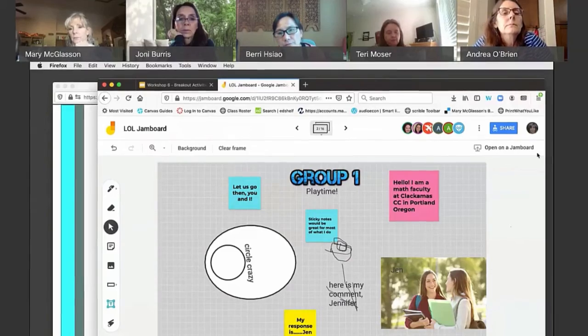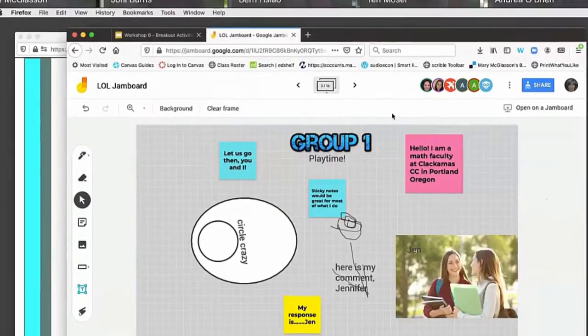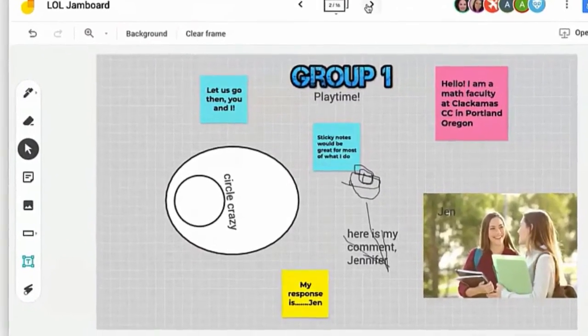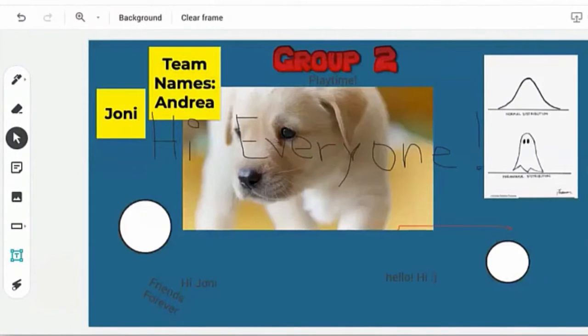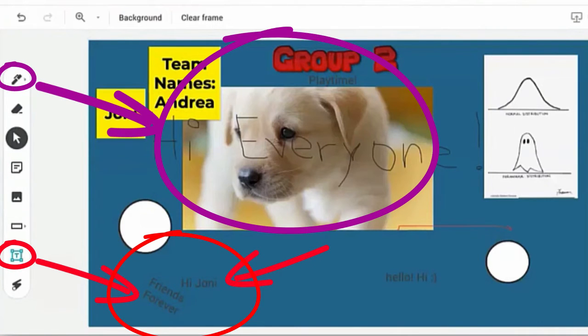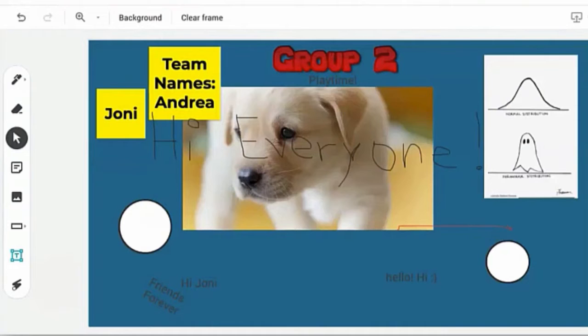Okay, let's go to board 2, and we'll have someone from board 2 share what they learned about it or some ideas. We had a lot of fun. We obviously practiced uploading an image, sticky notes, changing the background color, saying hi to each other, and bringing in circles. And then I'm actually not sure about the ghost, if that was an image that was brought in. I think it looks like it, because I see a signature at the bottom and copyright type stuff.